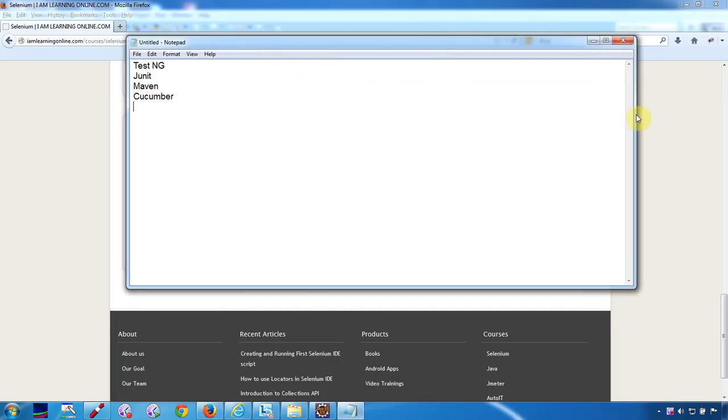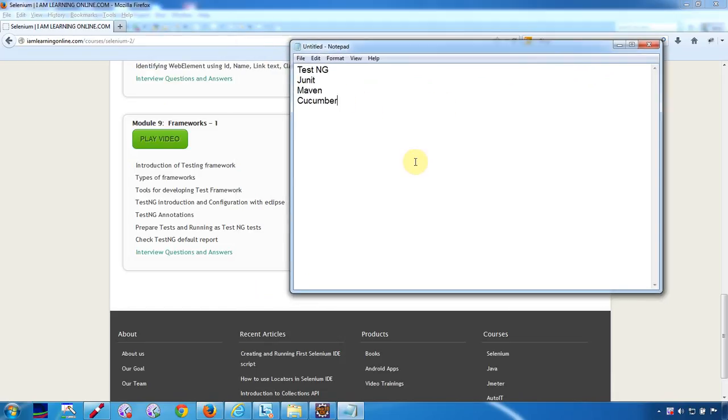What are they? We have the linear framework, also called the simple framework, the data-driven framework, the keyword-driven framework, and the module-driven framework.